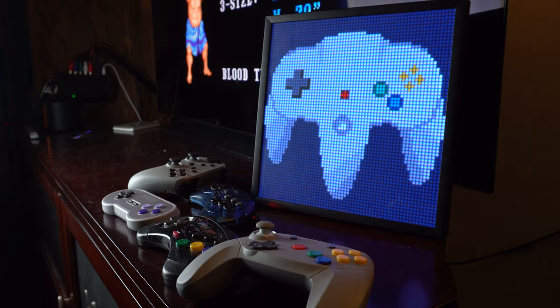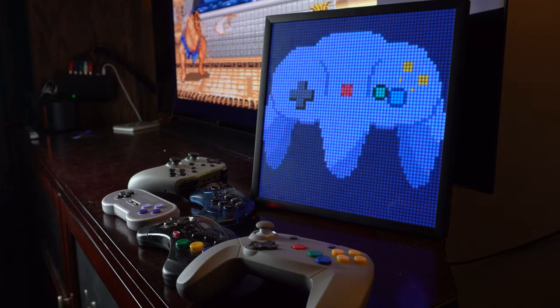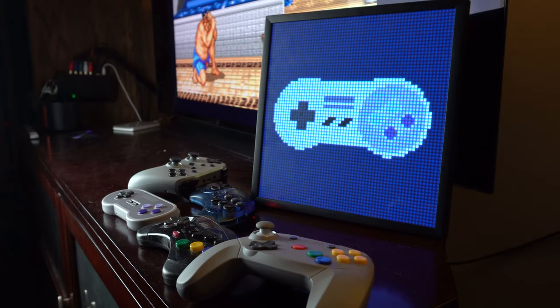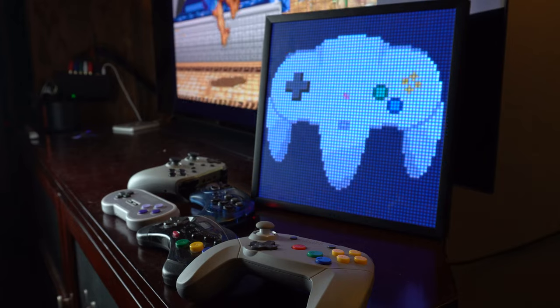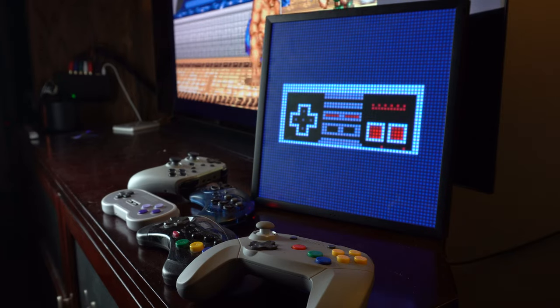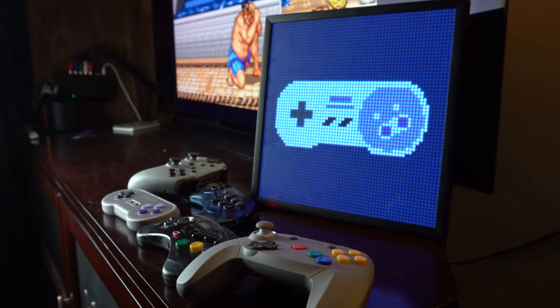This is the Pixoo 64. Now, I understand that they have several other different products, but I think this is kind of like their flagship one. It's one of the bigger ones that they have. They do have a lot of different products, but I really enjoyed this one. I think this one is perfect for what I'm doing on YouTube, and it's also a really nice addition to the game room, and it's nice to have on the desk as well.